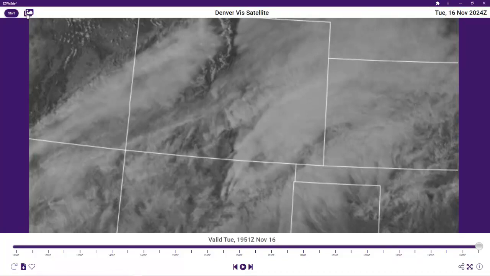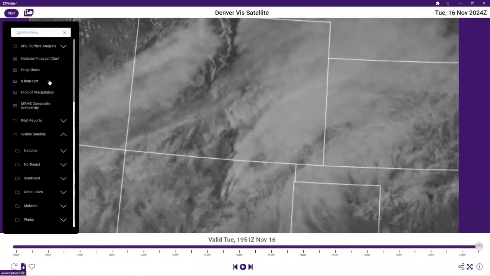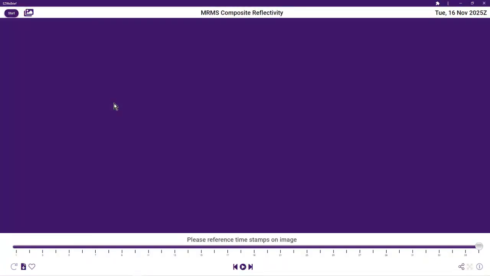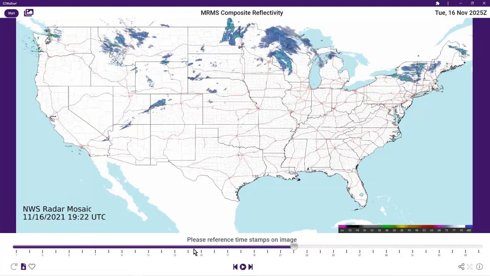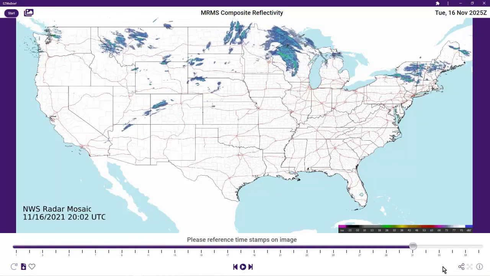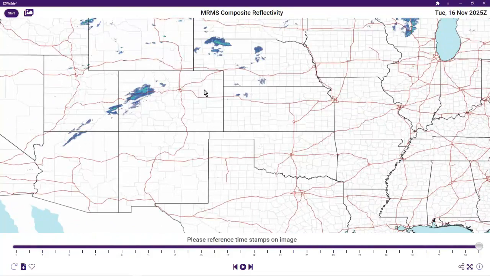But we also have to look and see what's happening with the next radar imagery to make sure whether this is something associated with convection. And you can see here, looking at this, that there's not any precip in this area, so this is not convectively driven in this region.